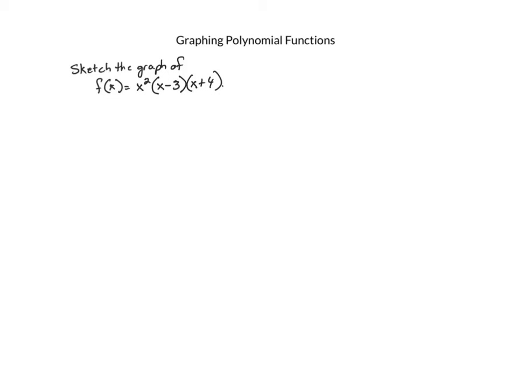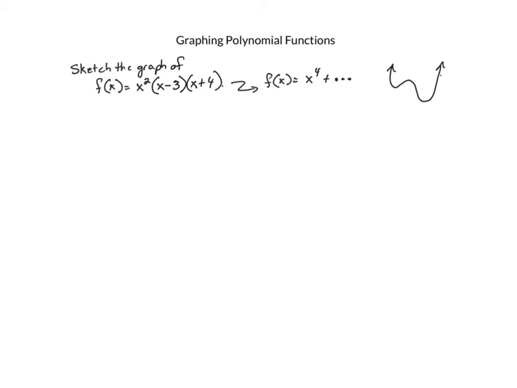Let's start with the degree. We have an x squared times x times x. So if we were to multiply this out, we would have f of x equals 1x to the 4th plus some other terms, but it is that leading term that we care about. So a 4th degree polynomial with a leading coefficient that's positive, I expect the graph to look something like this. Kind of has that look of a W. And those don't go straight up, but they are relatively steep.